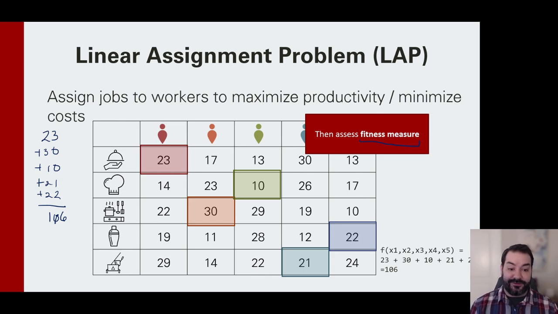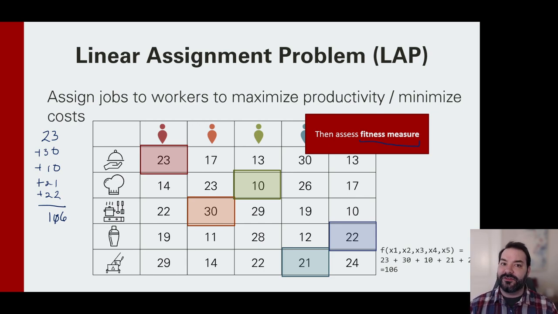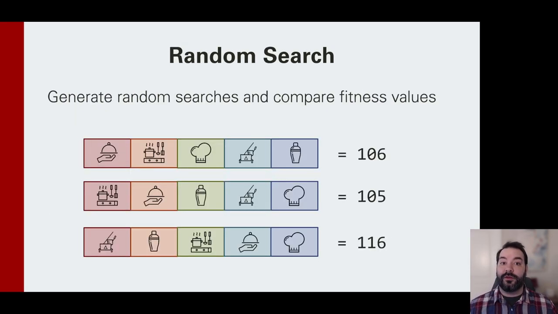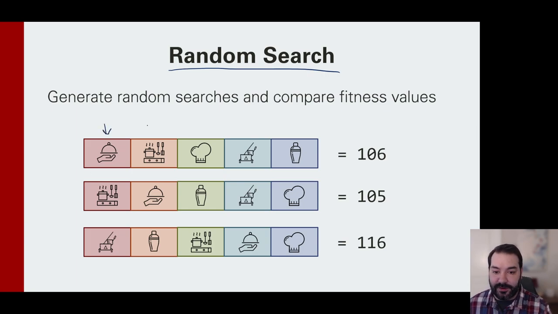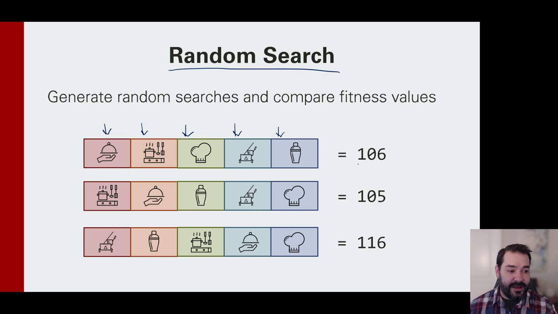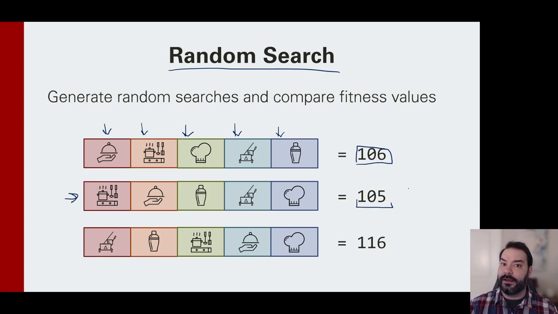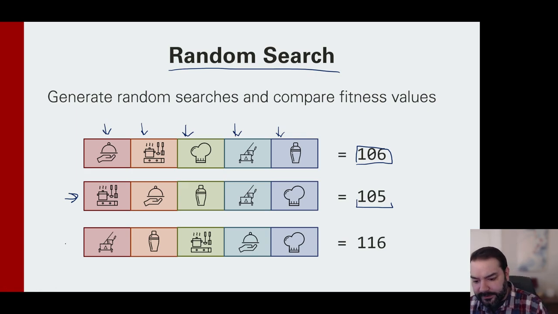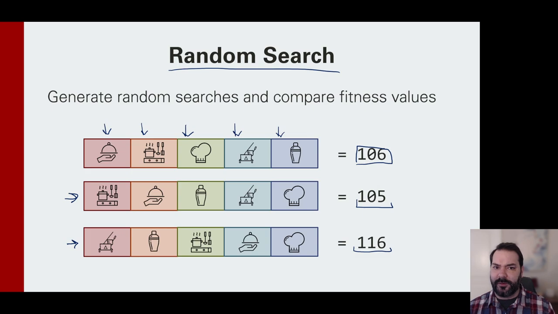I need to figure out if this is the best configuration. I can't brute force it — that would take forever. So what other options do I have? We start with the super simple version: randomly generate configurations. We do the first one — red is the server, orange is sous chef, green is head chef, blue is custodian, purple is the bartender — F score of 106. I randomly generate a new one and it has 105. I decide: is this better or worse? If it's better and we're reducing cost, congratulations, I have a new configuration. If the new one is worse, I ignore it.